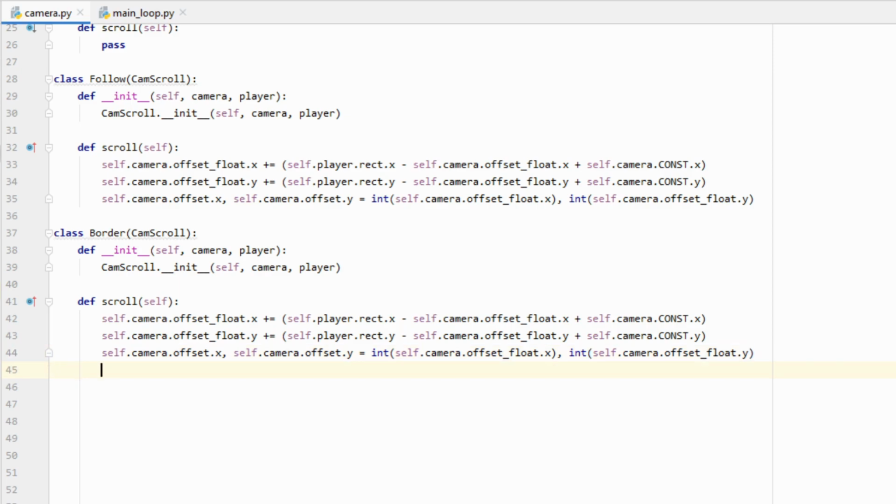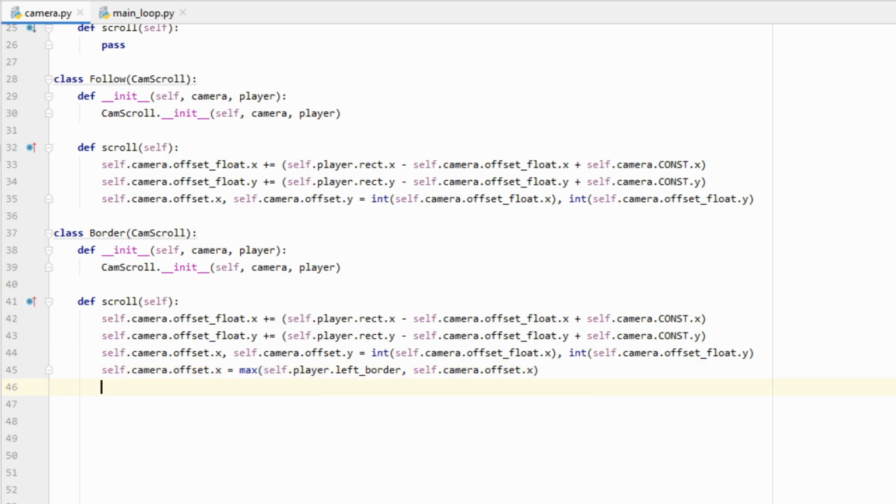We're just going to need to make a small adjustment at the end. To stop the camera from scrolling in the left direction, we're going to use the max function. Our first argument is going to be some predefined border that we don't want the player to see past. This will be an x coordinate. And then our second argument is going to be the offset or position of our camera. This will stop the camera from being able to scroll past the border that we set for it.